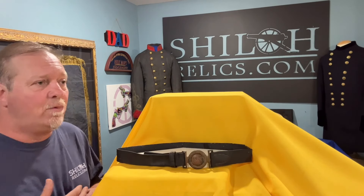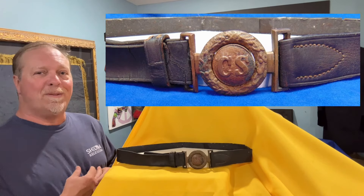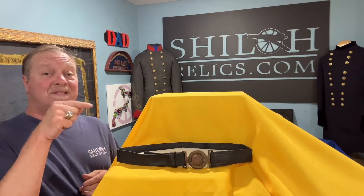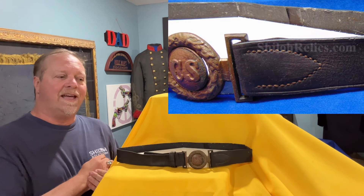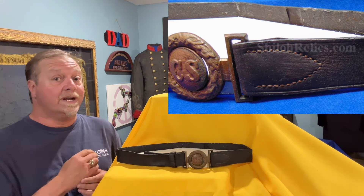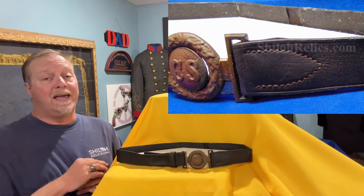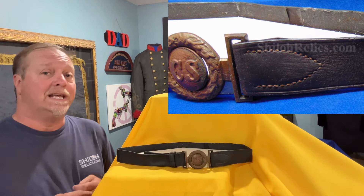That's the thinnest area, so they break a lot. It's nice to find them when they do match like this. And this one not only matches, it's on the original belt. You can tell because look at how the stitching goes on the side that holds that wreath portion in place — it is actually stitched into place so it wouldn't move. That's referred to as a bullet stitch.